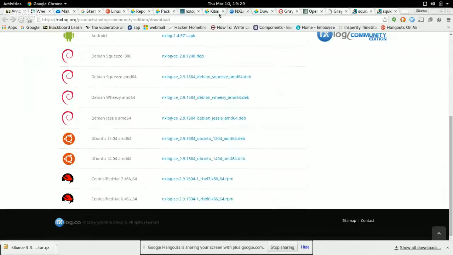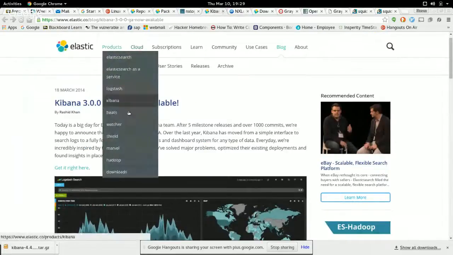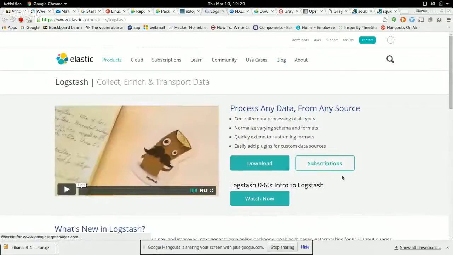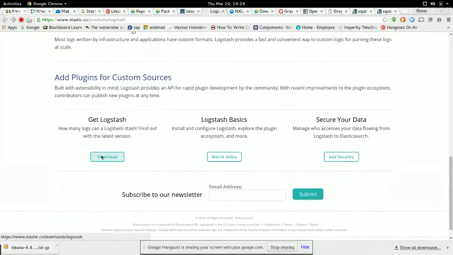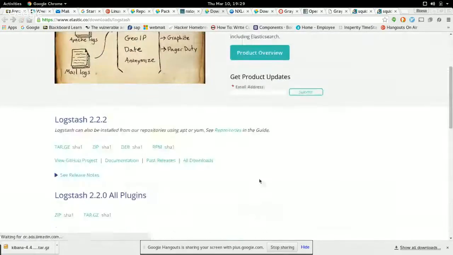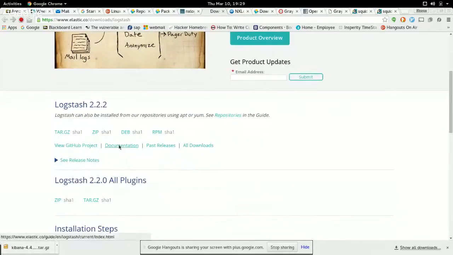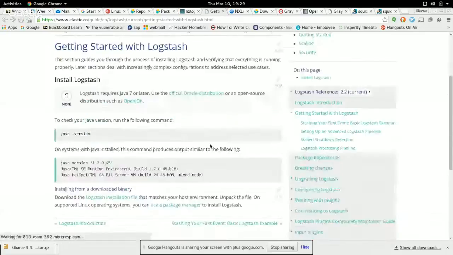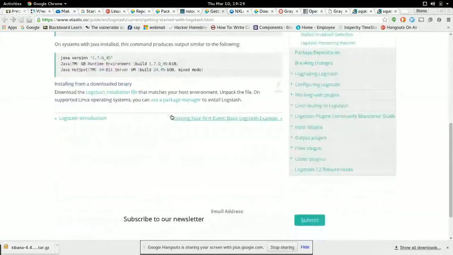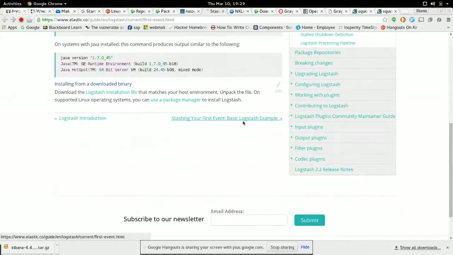Now we could just as easily go to the documentation and go over here to Logstash and see, hey, let's go to the documentation. You can watch a video on how they set it up. Documentation for Logstash. Let's say getting started with Logstash. Stashing your first event, basic Logstash example.